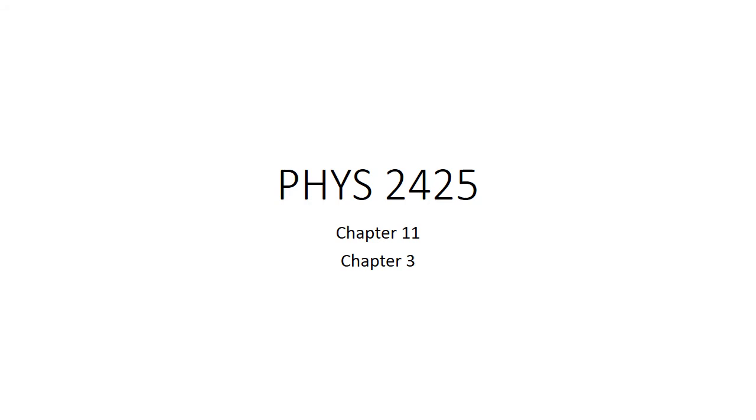So we've now defined torque as a vector cross product, R cross F. Now in chapter 3, we did vectors and we skipped some things. We did adding vectors and subtracting vectors.